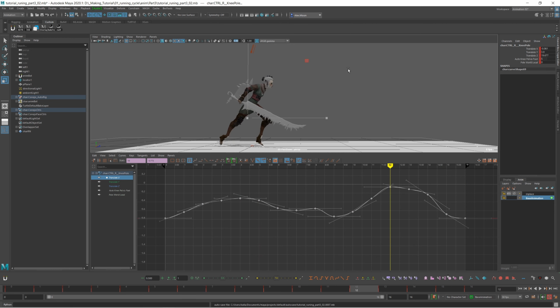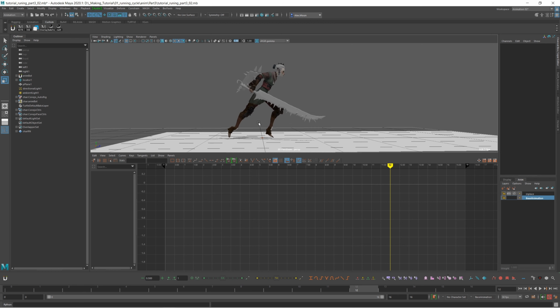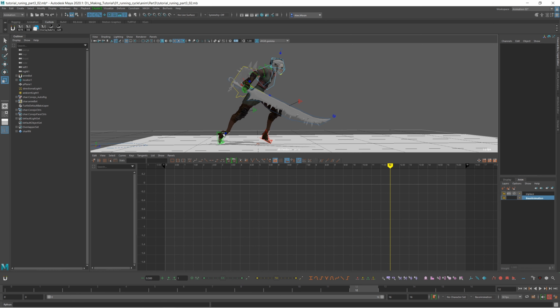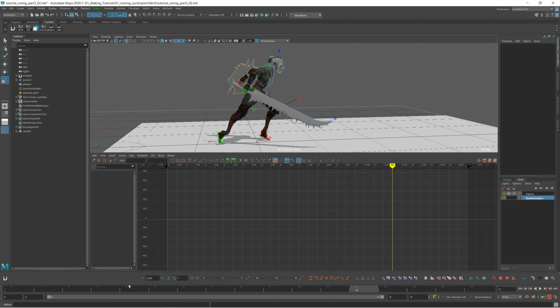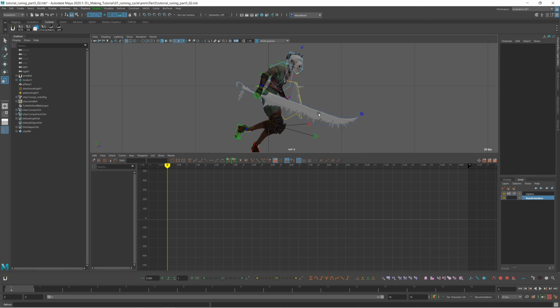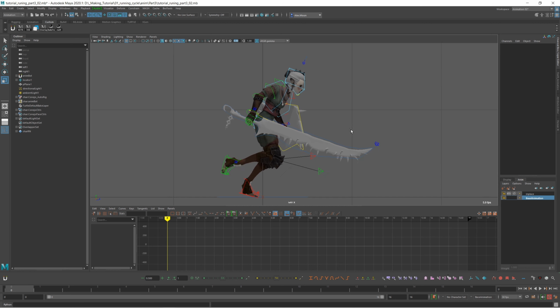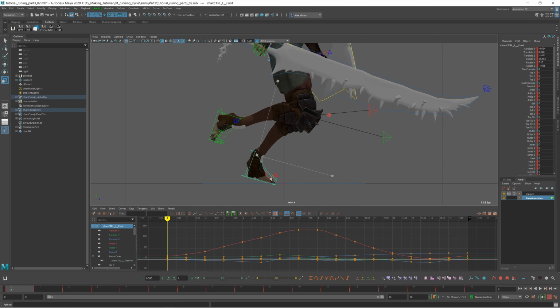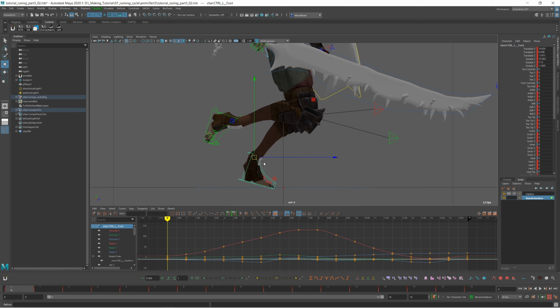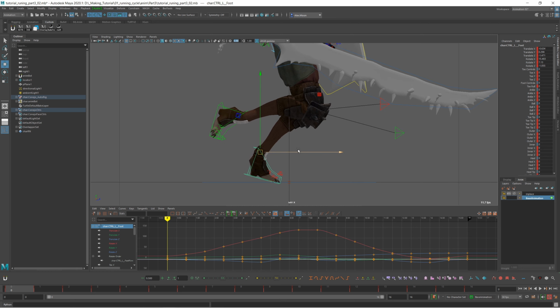Then if you see the leg pose, his ankle is rotated too much. It's because his leg has different settings from a normal human body. If you see his leg, it looks like he's wearing very long heel shoes, so that's why the ankle pivot is up here.